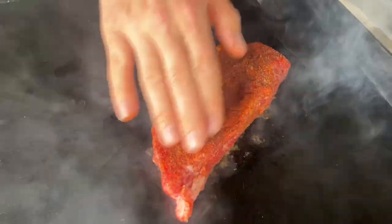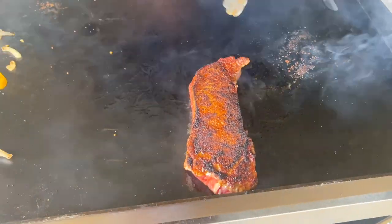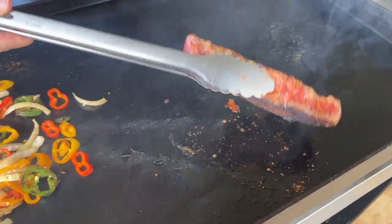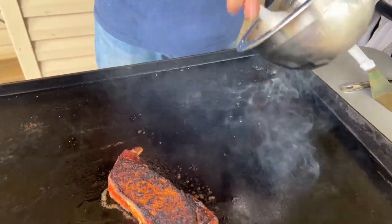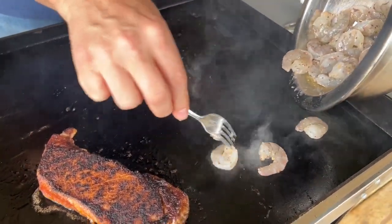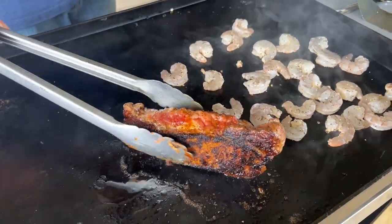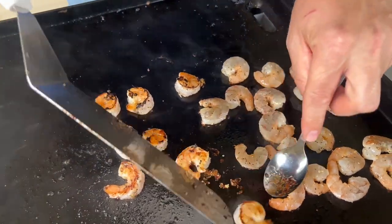There's a difference between burning and blackening. The seasoning on your steak can burn while you're searing it. That was only about 60 to 90 seconds — that's a hot griddle. That's looking good right there. We'll be able to sear the fat cap on it and everything. Right back over — what a beautiful sear. The griddle's still on high. I want each piece of shrimp to have its own landing zone — I want to get a crust on them. See that char? That's what I'm looking for. That's just another layer of flavor.